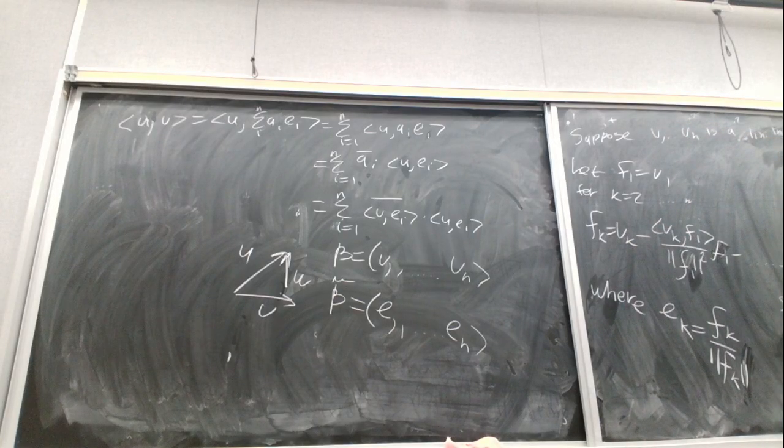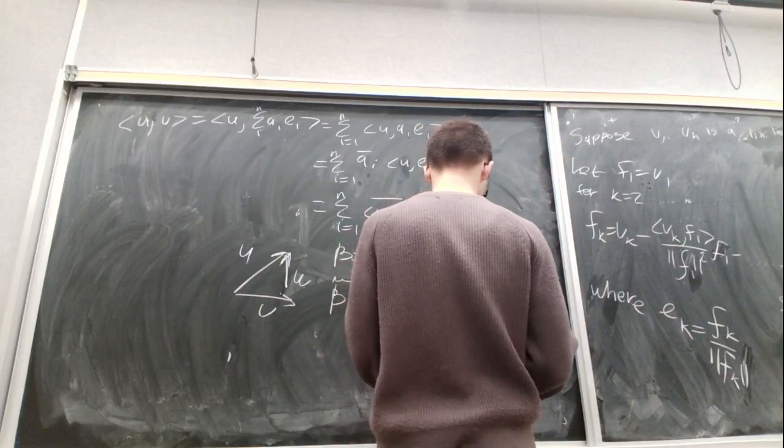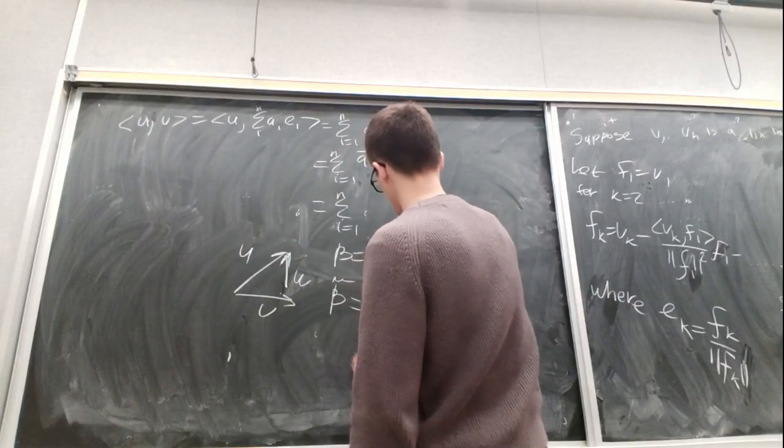Is that k equals 2 to n? Yes. And what about 1? So we have f1, and you set f1 equals v1. And then I have an iterative procedure of how to obtain fk from f1 up to fk minus 1. Give them a moment to write it down, and then explain what this is doing and draw diagrams. You just apply the thing from before every single time until you only have the last one left, and that'll be your next one.